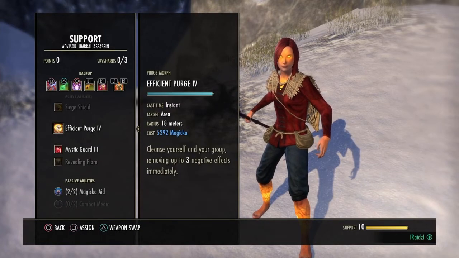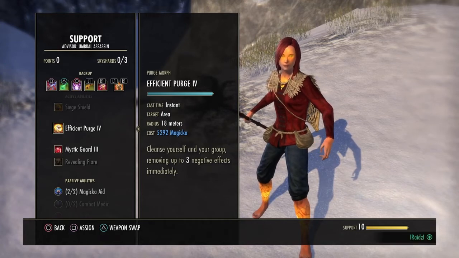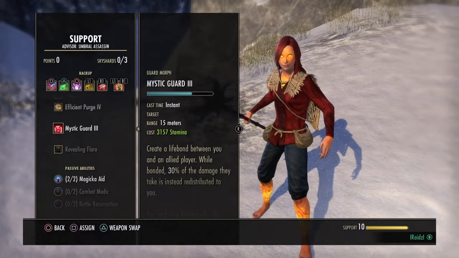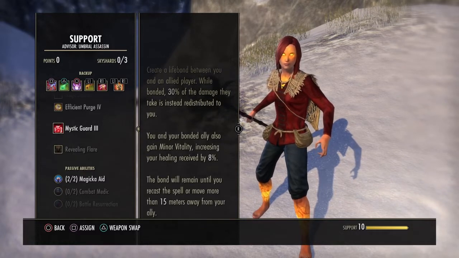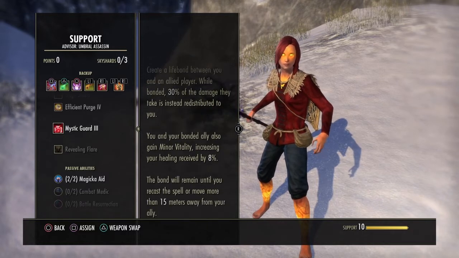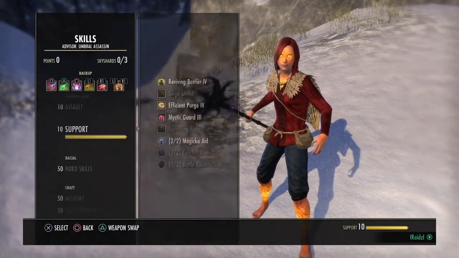Yeah. Purge, I mean, he's efficient, don't use the other one. You'd be pretty dumb to use the other one. Same thing for guard, don't use the other version. If you use the other version, you want to be a DPS. And, don't use the other version. Don't be dumb.